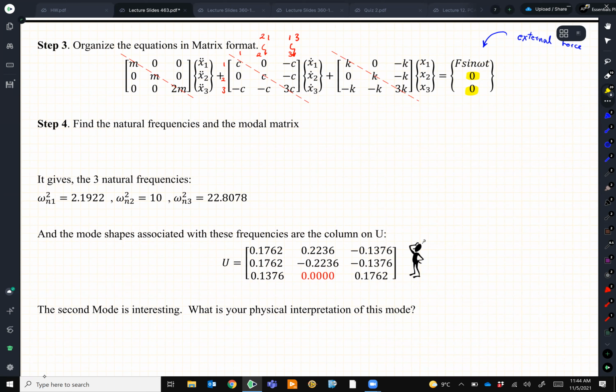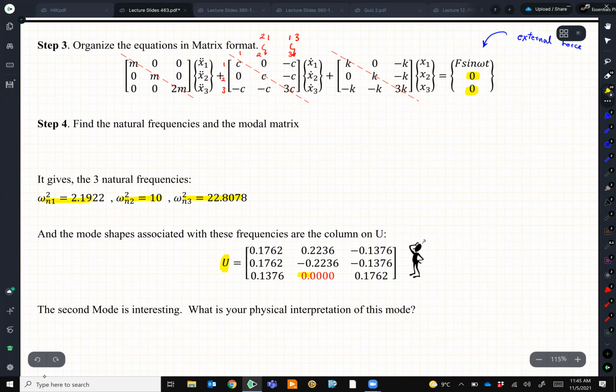So we have the matrices. Now the next step, you know what to do. You solve the equations, but you don't need to do it by hand because 3 by 3 is too much. We just use computers and we can find omega n1, omega n2, and omega n3. Just remember, for more than 2 degrees of freedom, you use MATLAB because there is no point writing the equations. We have all the values for M and C and K, and I put the code on Canvas so you can check it. The next step, your eigenvectors, which gives you the U matrix.